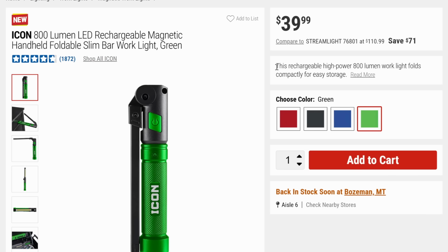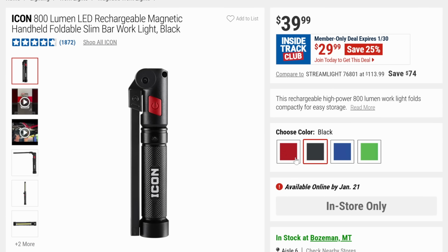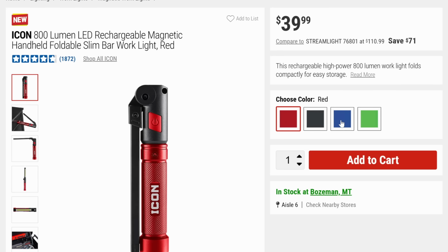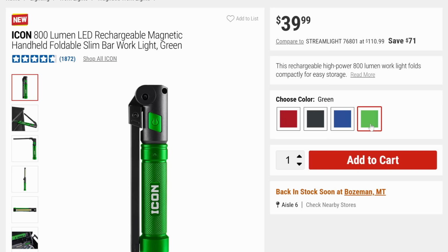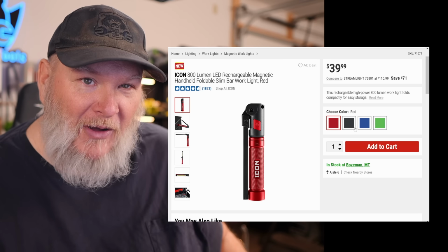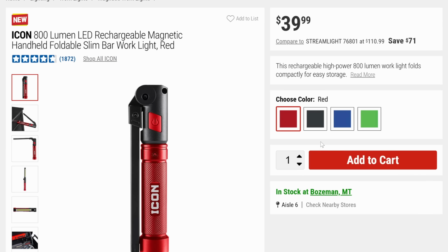Let's keep going here. Next up, we've got, look at this, Icon 800 lumen LED magnetic foldable slim bar light. And we've seen it before in the traditional black. Now it's coming in high-res anodized red. We got blue. And man, it's sure pretty in that green. I don't know which one you're going to go with. Of course, they don't have white to match my cabinets, which is probably a good thing because I'd never be able to find it. But anyway, the red looks really good, man. But that green gives it more of a high vis, easy to look around the shop and see it and figure out where I left it. I'm excited about that. $40 is the price on that.